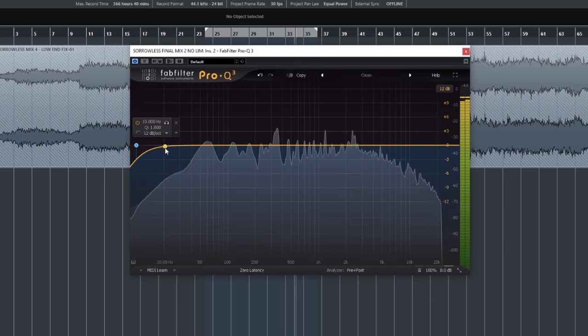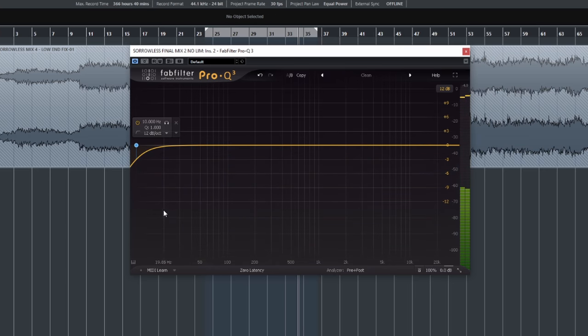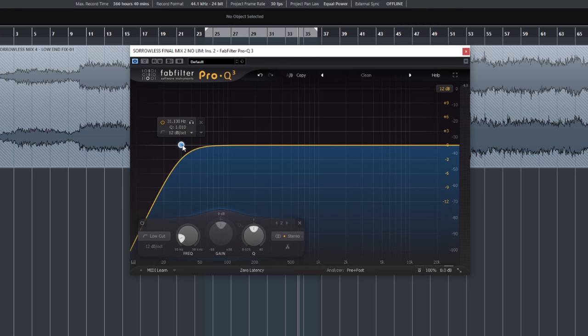So you can see right here, we have lots of energy in this really, really subsonic region. It's not helpful for the track. It's just there sucking up energy. We can't even hear it. It's just air movement at this point. So I like to start around 28 hertz and then move it up and feel if the song starts losing power, then we need to back it off.